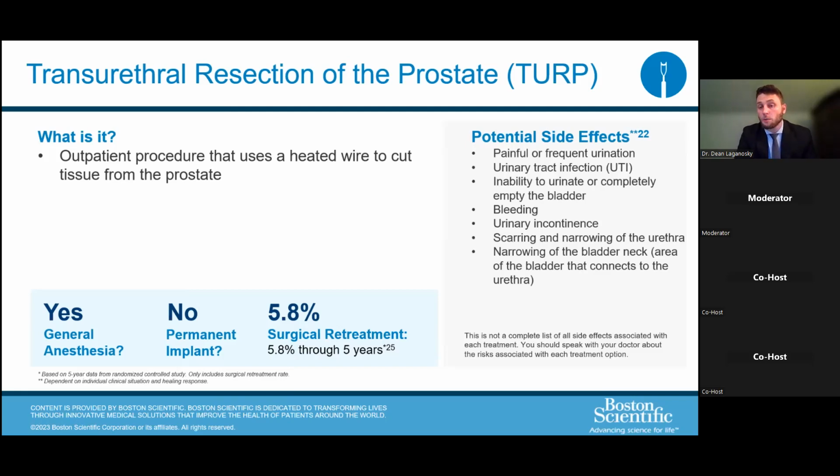So transurethral resection of the prostate is the traditional classic gold standard for the way that we treat prostate enlargement. This procedure has been around in some degree for many decades. And although the technology has advanced, it's essentially using a heated loop to core out or shave away the obstructive tissue of the prostate gland. Think about this like coring out an apple to create a wide channel through. This does apply a heat energy throughout the prostate tissue, which can lead to a bit more irritation with urination afterwards. I typically will do these procedures as an outpatient surgery with a catheter for 1 to 3 days, depending on a patient's procedure voiding state.